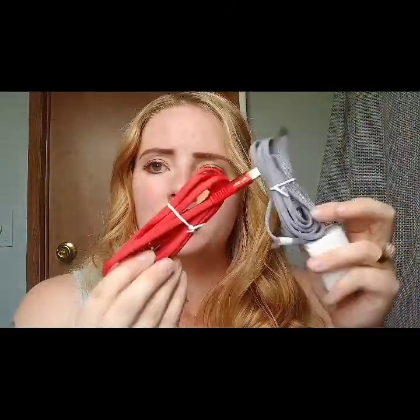And then I have the extra long phone charging cables. Very important to me to have. So I bought 2 of the plugs, and then I bought 2, I think they're 10-foot cables, a red one and a gray one, and so we have those. My husband will most probably not be sitting right next to me, and he may want to be on his phone while it's charging, and I'm going to be on my phone constantly, most probably during labor.